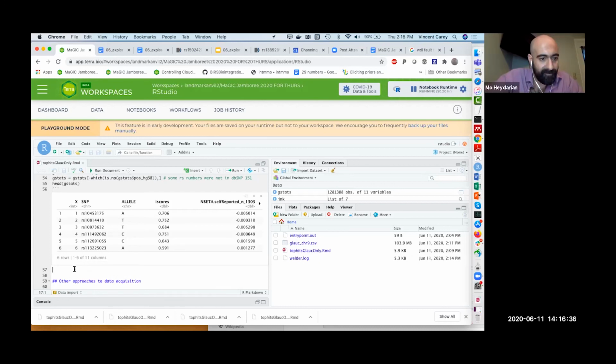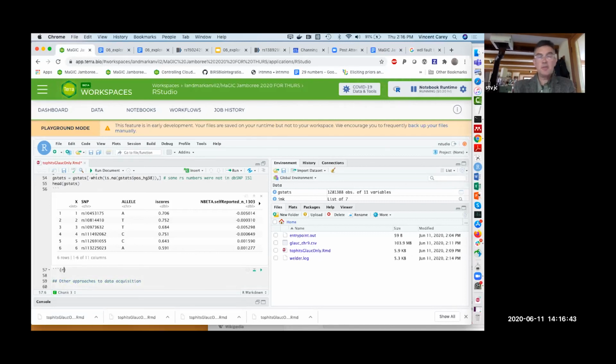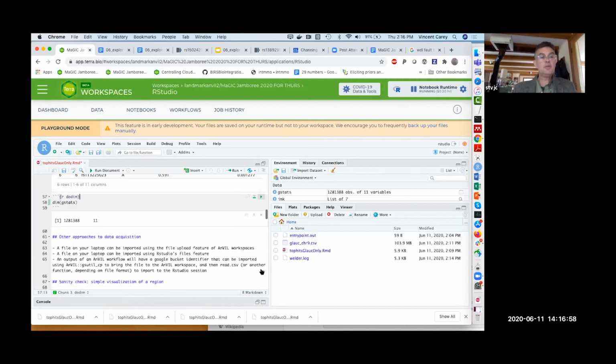All right. I'm going to do a little more here. I'm going to actually modify this R Markdown document to show you a little bit more. All I want to do is know what the dimensions of this table are, because we haven't discussed that. And it's the dimensions of gstat, which R helpfully tells me about here. And we can run this little new piece of code, and it tells me that I got 1.28 million loci in this file. That's not bad. That's a pretty dense look at chromosome 9.